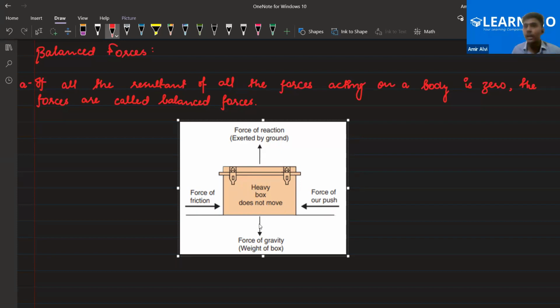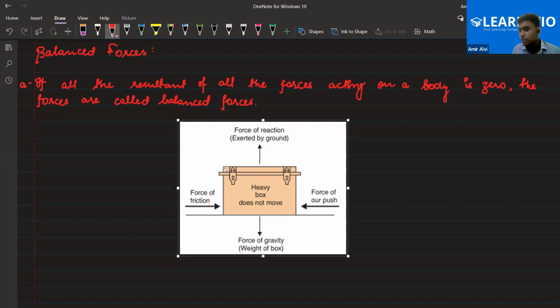It means that the force of gravity will be acting, yes or no, everyone? The weight of the box is in the downwards direction. So the force exerted by the ground on the box is called reaction, in the upwards direction. So the force of reaction is the force exerted by the surface. Everyone is sitting right now, so the force exerted by the surface on your body in the upwards direction is called reaction. Right, everyone? So as you can see, there is no movement in the vertical direction of the box as well.